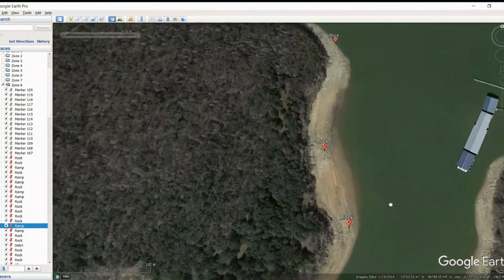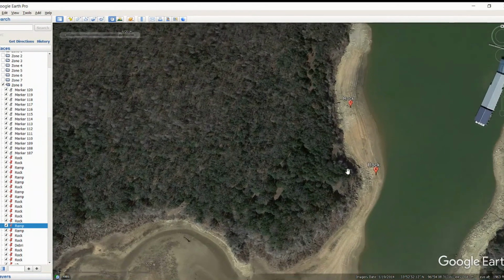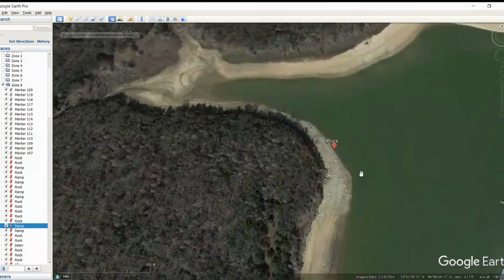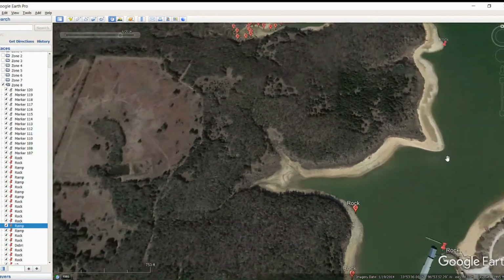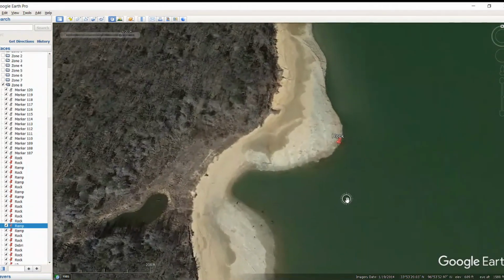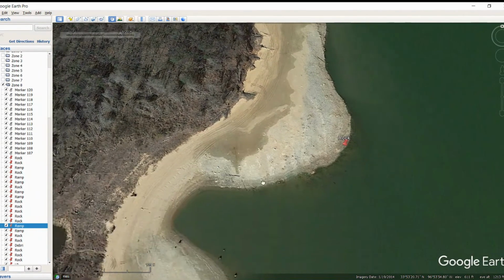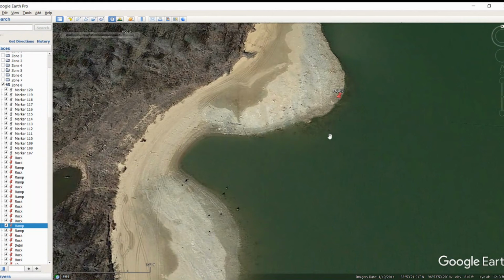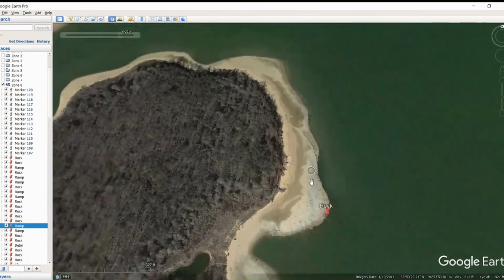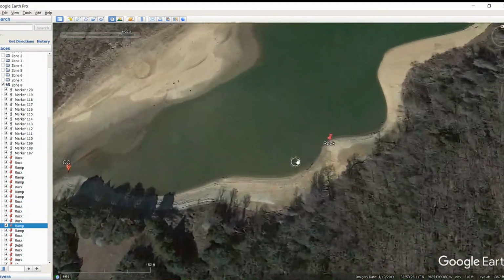Also coming up here, you've got these random rock piles again. So, you know, the dirt bank, and then all of a sudden rock pile, rock pile, rock pile. So those hard spots are what you want to look for. You're going to continue to see the same thing as you move up here. You've got some additional rock that's out here. So right off this ledge, and this is a pretty decent little transition area. So maybe check this little point out in here and then come over here and see if that transition area continues. If it does, they could set up right in here as well. All right, so I'm going to move back over here. The next thing that we're going to find is some more rock coming off of this point.